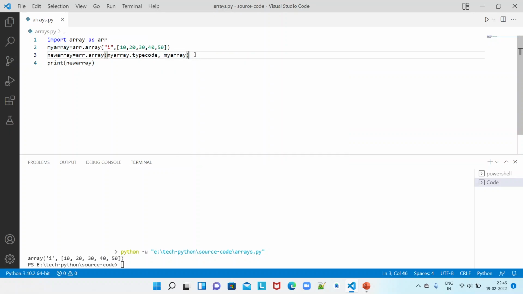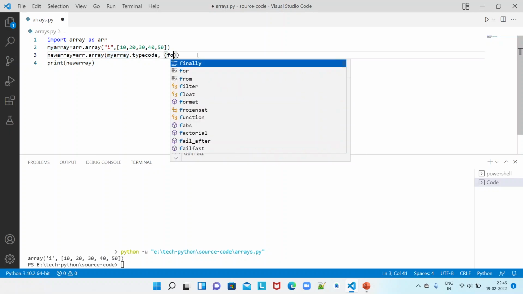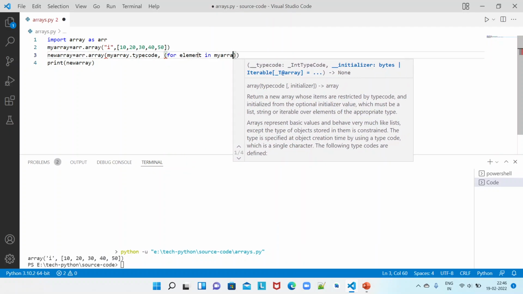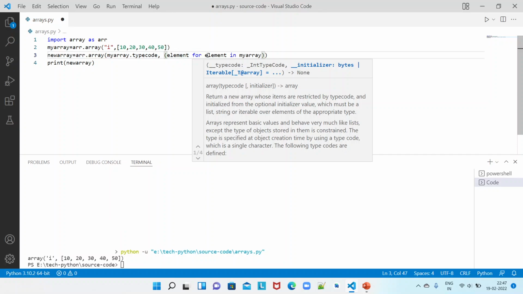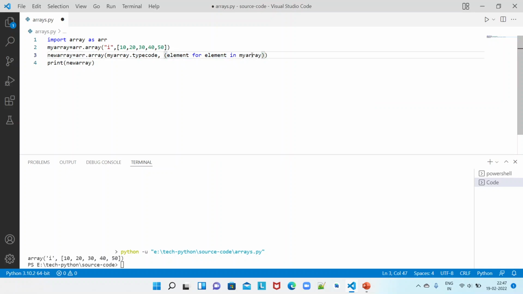But here we are getting all values directly in a single line. If you want to do some modification or updation to each element while copying the elements of one array to another array, and the new array should be created based on the updated elements, then you have to follow another approach. For that, let us take this approach. We have to iterate, so we have to use the for loop. For each element in my array, we iterate using the for loop. If you want to do any modification, this is like our list comprehension. We use the expression here, the for loop here, and pass the iterable like a list or array here. For each element it extracts, that will be stored here in this element.